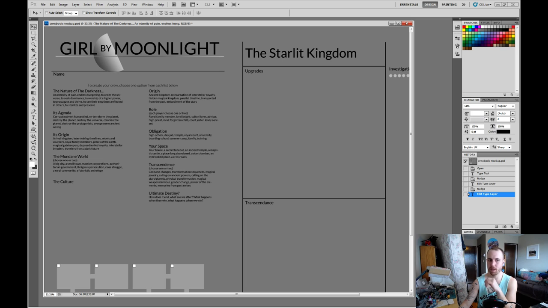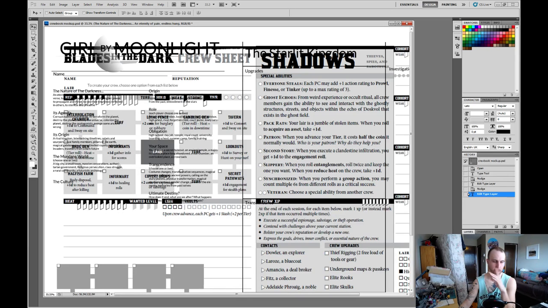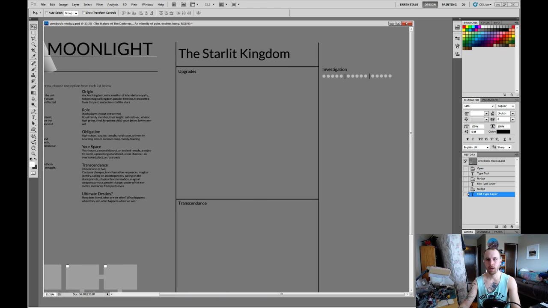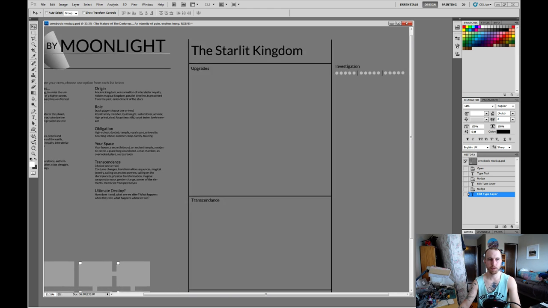So that's the idea with these, and that's why they're in here, even though they are not in Blades, the original. It doesn't have any of that stuff. Stuff we don't need: tier, rep, coin, they don't exist. Our closest equivalent is the investigation track over here, which we'll get into at some point.